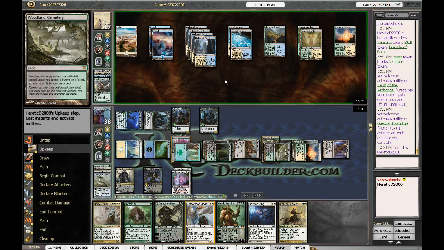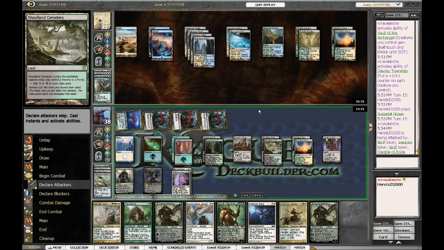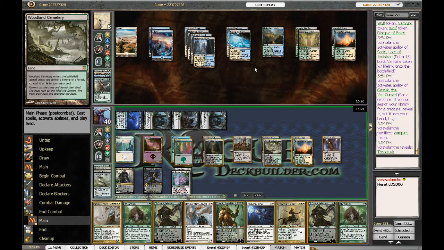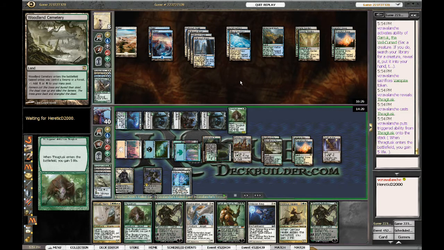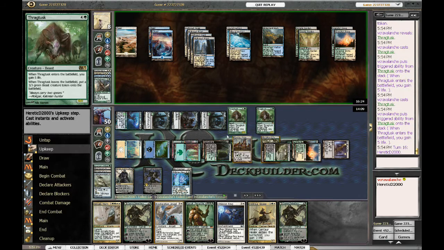So he's back down to 17, and he's on actually a pretty fast clock here with Soren able to use his emblem and whatnot. But we'll sack a guy, grab a Thragtusk, and play a Thragtusk. And play another Thragtusk. Puts us up to 50 life.